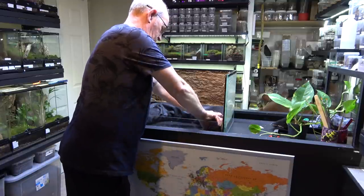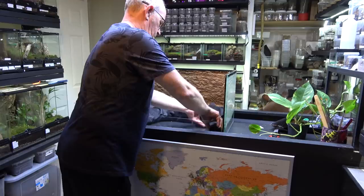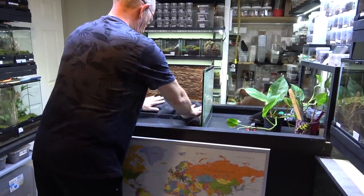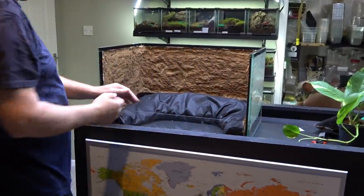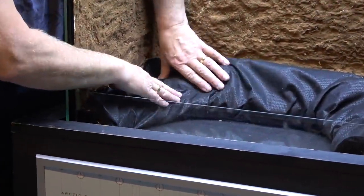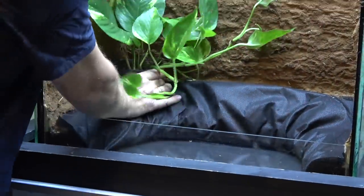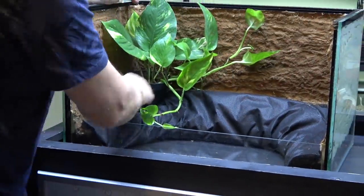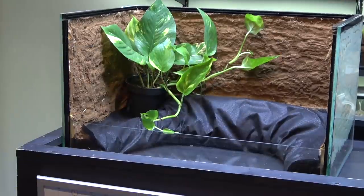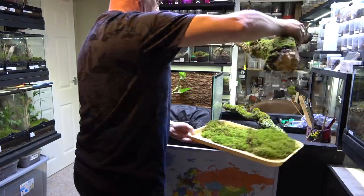It's only a couple of inches of water, and we tend to siphon it out once a week and replace it with RO water. By having the weed suppressant down, it should stop any of the really bad material getting underneath the mat, helping things stay a little bit fresher. We will see. So now we've got all the weed suppressant matting down.